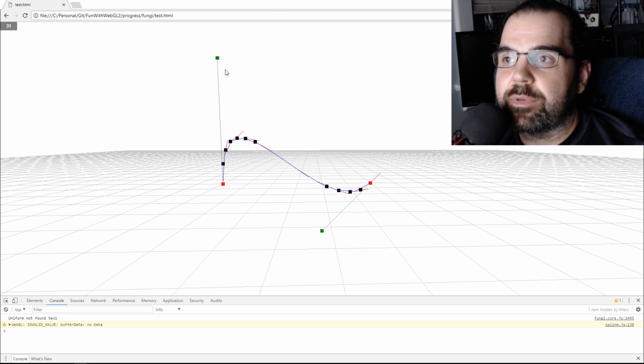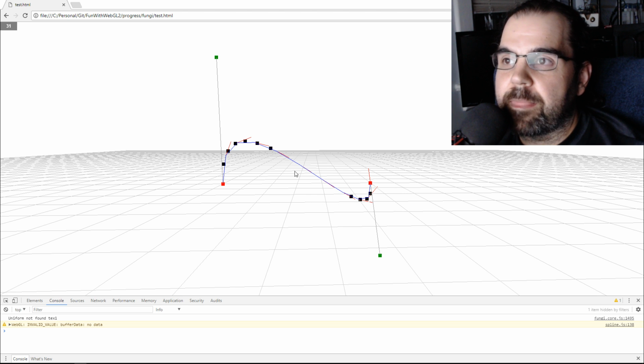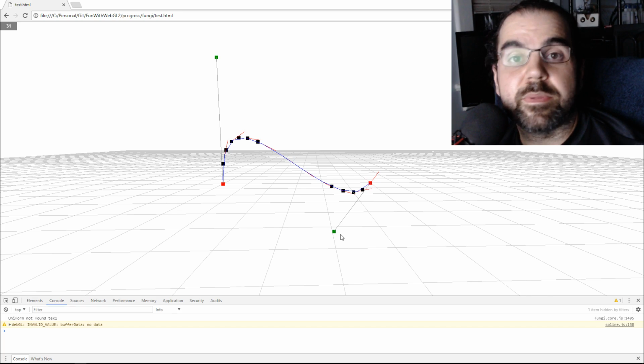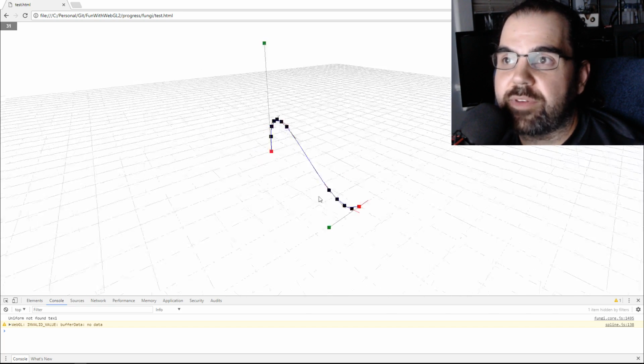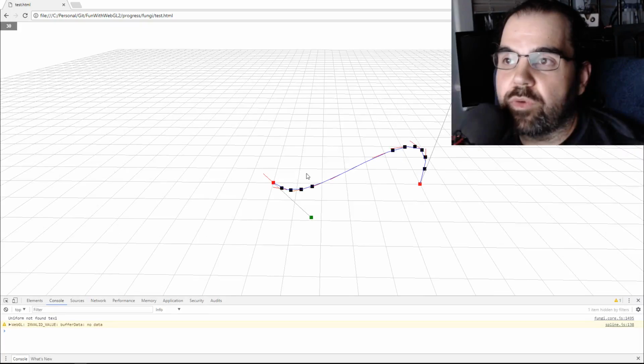So as we're modifying the data, the more curvy parts get more sampling, and the parts that are more straight lines, less sampling. This is what I mean by curve or Bezier simplification, because we're just simplifying the overall amount of sampling that we need to do.